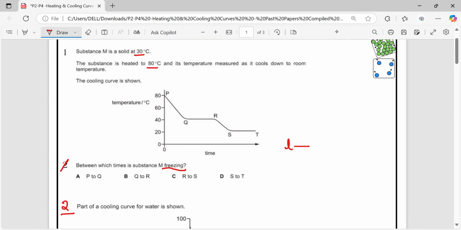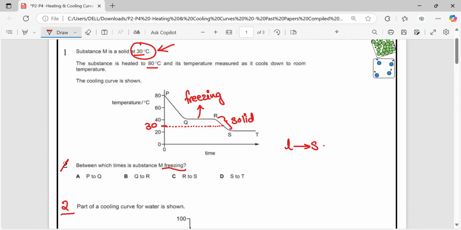Freezing is when liquid changes into solid. So we have to see at which temperature it is liquid and at which temperature it is solid. The question says it is a solid at 30 degrees Celsius. So it means above 20 and below 40, somewhere here, it will be 30. If we make a line, don't forget to use a scale. If we make a line like this, it means that between R and S, the substance is solid. So before solid, when you get a straight line, this is when something is freezing.